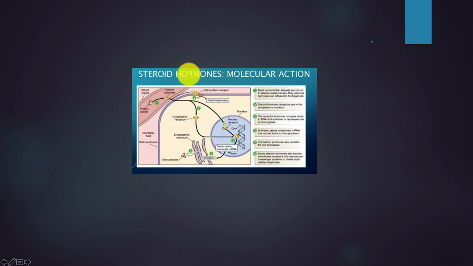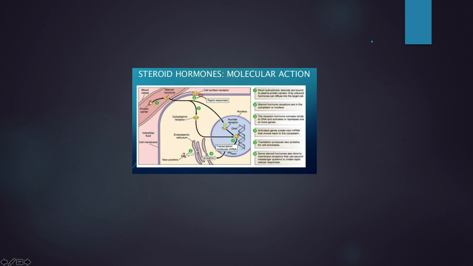Steroid hormones are one of the major ligands that use internal receptors. Steroid hormones are in the blood. Generally, they have to have protein carriers because steroid hormones have a lot of components of fat and cholesterol, so they need proteins to help get them where they need to be. They can get inside the cell and bind to a receptor. We have this complex here, and then that receptor will go into the DNA and bind, and then we will get transcription and translation, so it activates the genes.